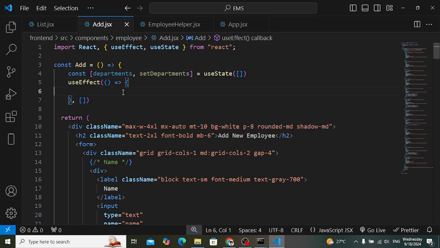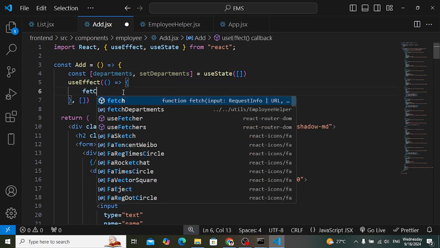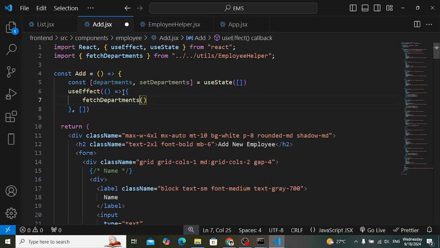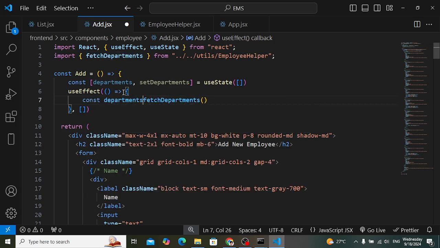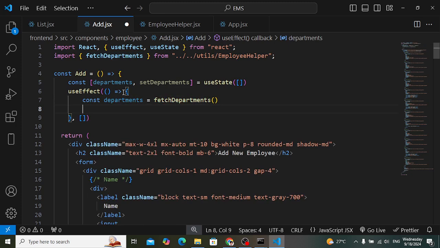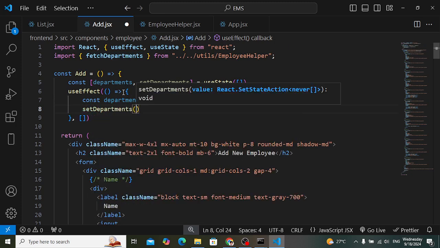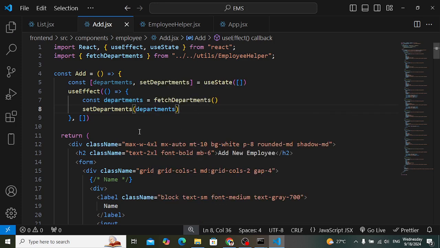Here I will just call that function fetchDepartments from utils employeeHelper. It will just receive departments for us. Const departments is equal to setDepartments. That's it.